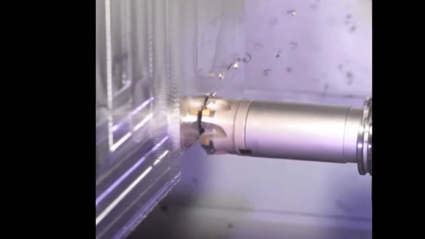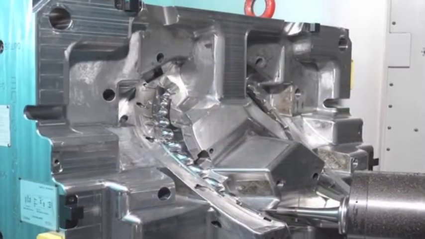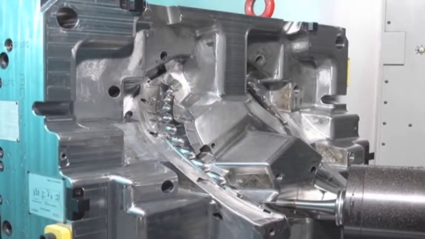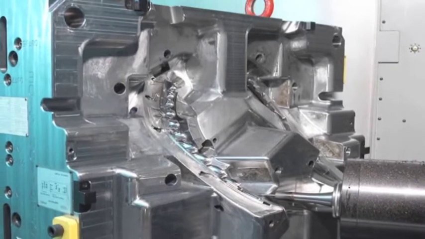The A92's 10,000 RPM spindle, 1,969 IPM rapid feed rate, and 0.4 G acceleration deceleration rates offer Cavalier Tool nearly three times the productivity compared to the mold maker's previous technology.